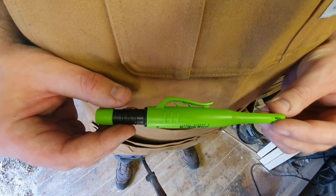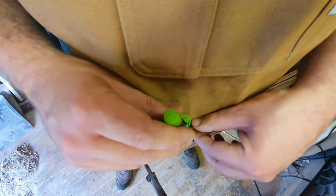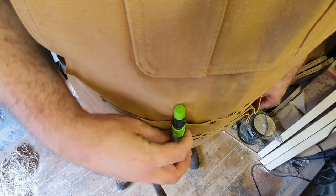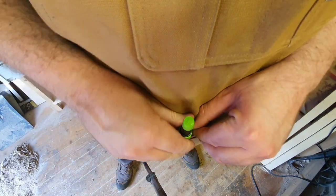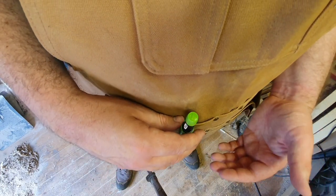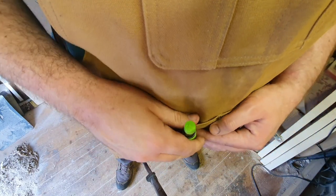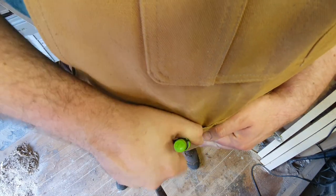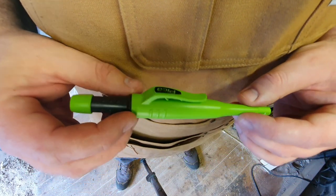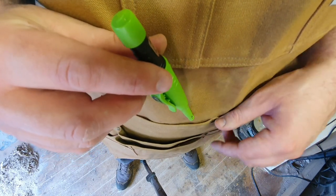The clip on the pencil is one thing I like a lot. There are little teeth on it, and when you put it onto your pocket and push it down tight, those teeth catch so that when it goes to come back off, they dig in a bit. It still comes off easily, but not without being pulled positively — it's not going to just fall off itself. You have to grip it and pull it up, and you can hear a click when it comes off.